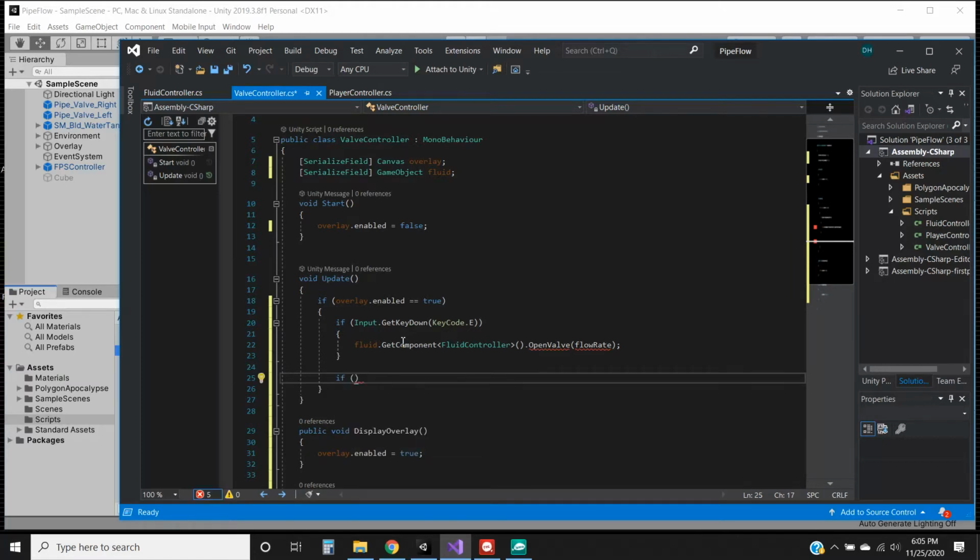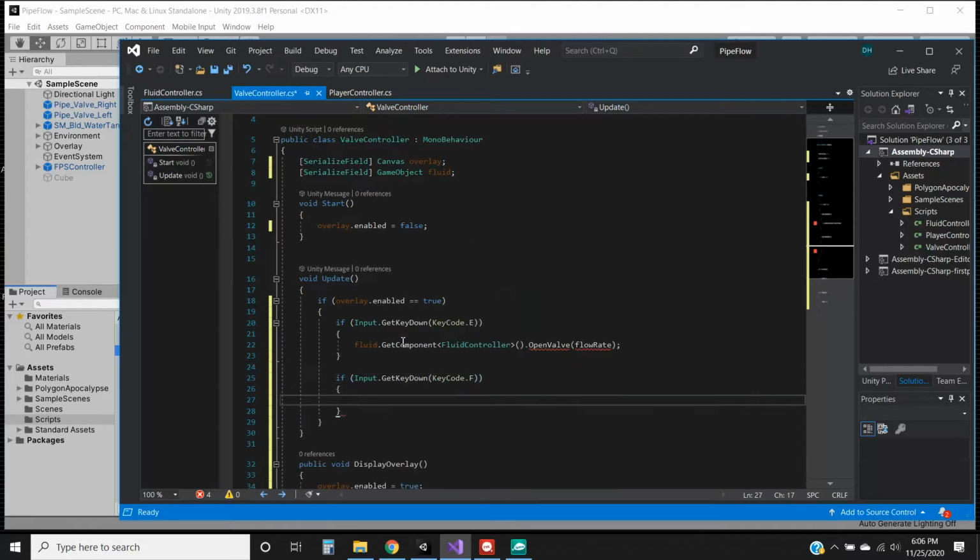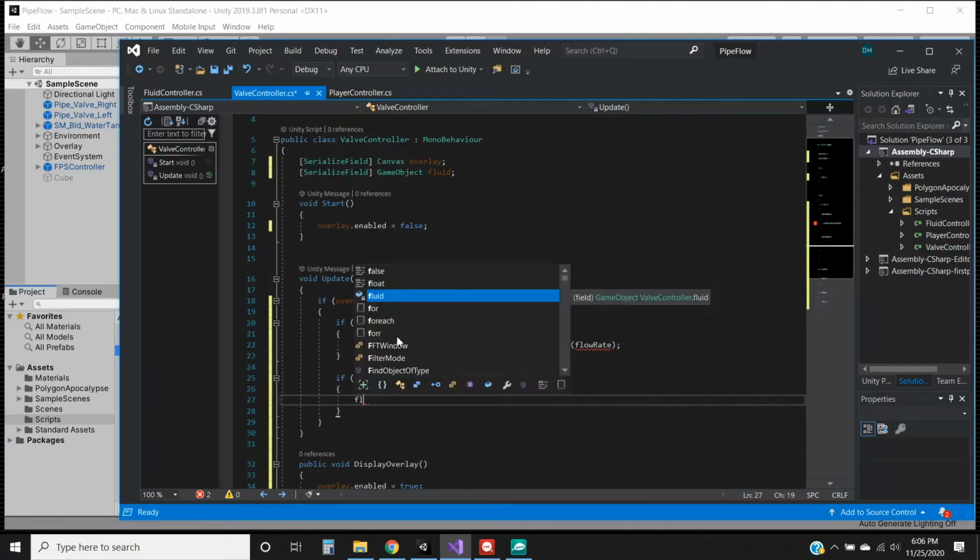And if they use the other key command, get key down, key code .f, that is going to close it.